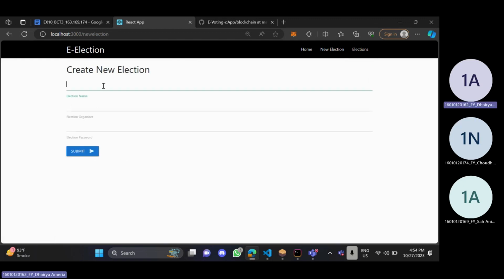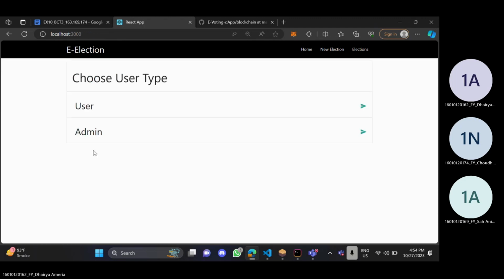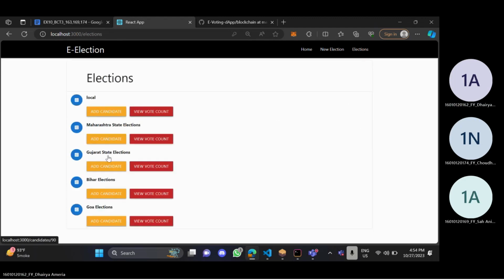We can even create any new elections. So now we can see that the election has been created, and we can add different candidates for this election.